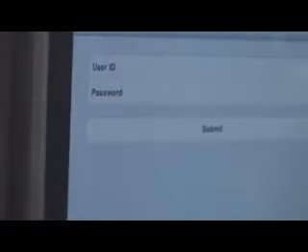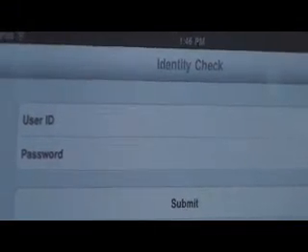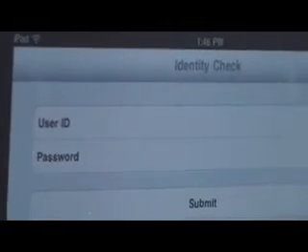Okay, now that we've had the container provisioned, which means that we've spoken to the cloud, we've pulled down our configuration for our application server that's running on the device, and it's now about to launch the application server, we get presented with an identity check. This is security to authenticate who the user is, and in addition is going to identify what applications the user has available to them. The identity check can be performed against a range of different identity services. They can be Active Directory services, other directory servers via the LDAP protocol, can be directly against SAP authentication, or against the SkyMobile identity service.